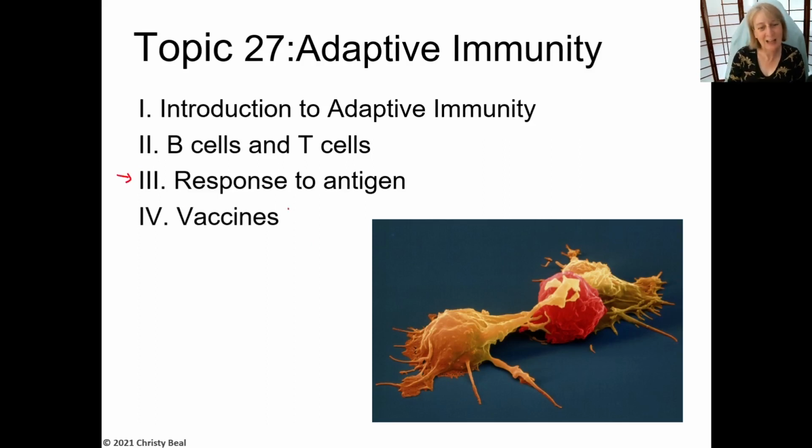Welcome back. I didn't highlight them, so I'll underline them today. We're going to go ahead with our response to the antigen. So quick, you should know what's an antigen. I want you to be able to tell me B cell versus T cell. I think you should look back at how a phagocytic cell can become an antigen presenting cell, or an APC, and then let's put it all together.